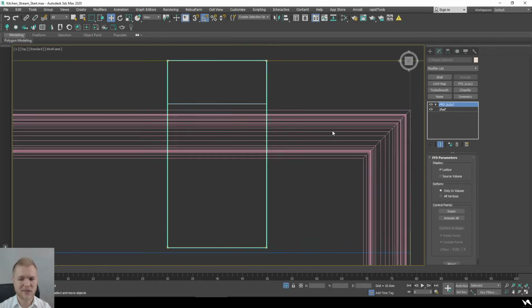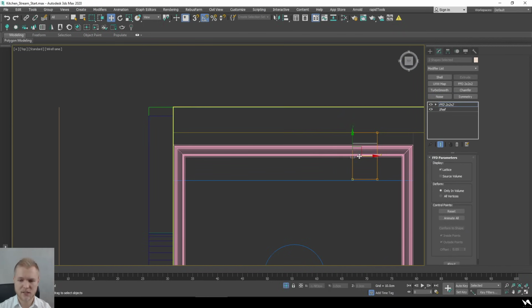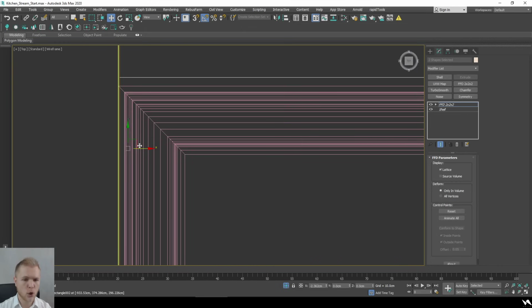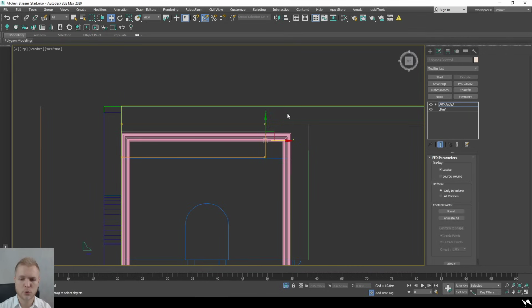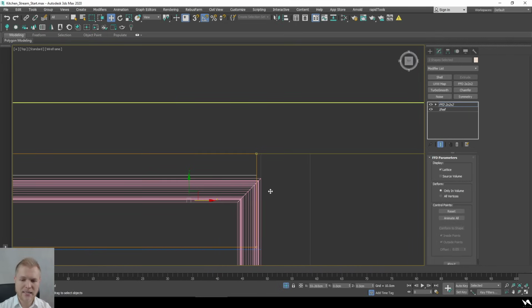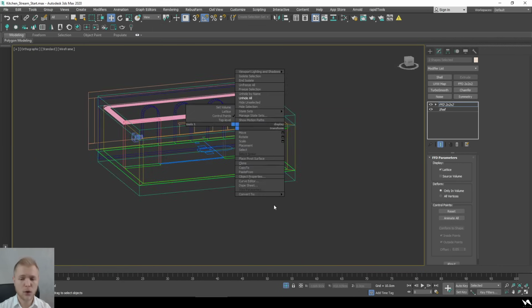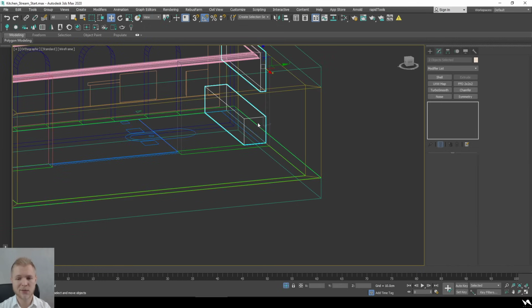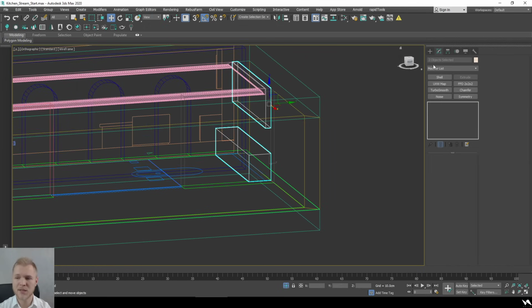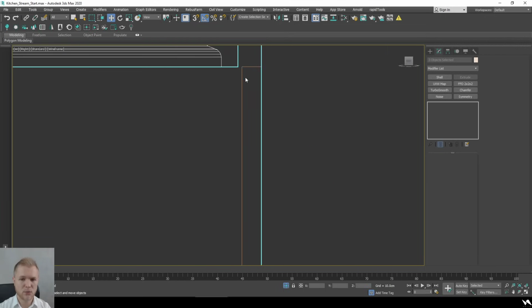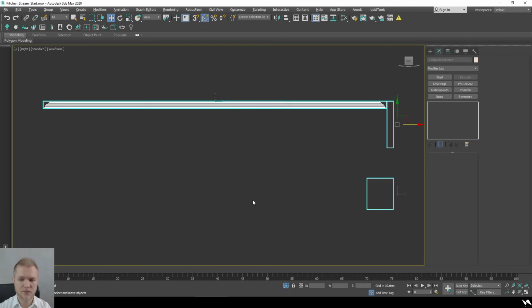As always, I'm not going to try to be precise. I'm just going to try to trace as much as I can by going from one corner to the other one. And as you can see, it's going really fast. So now we almost have our furniture, but there's still a little bit of it missing. We've got a little bit of a limiting object, and we still need to add those fronts.